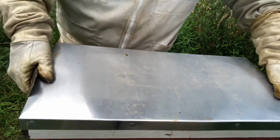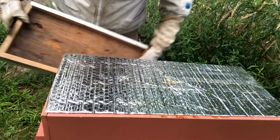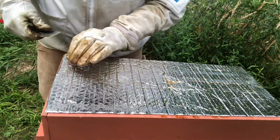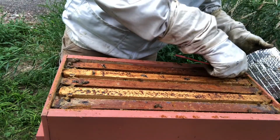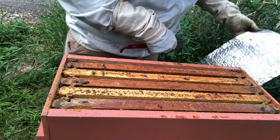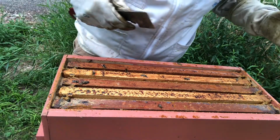So if you're fortunate enough not to have small hive beetle, you might not know what all the fuss is about, but I'll show you here. I pull this inner cover off. I saw two right away. There's a third. There's a fourth. I'll see if I can't find one for you here. But they're just a nasty little pest.